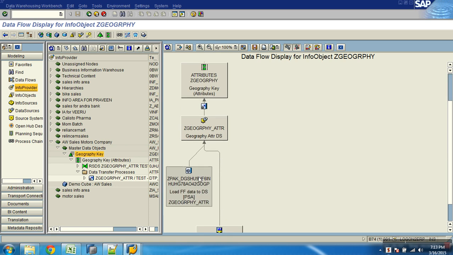It is the normal flow. Runtime objects to run the data flow. What is this here? The InfoPackage and the DTP. Then there are the transformations.